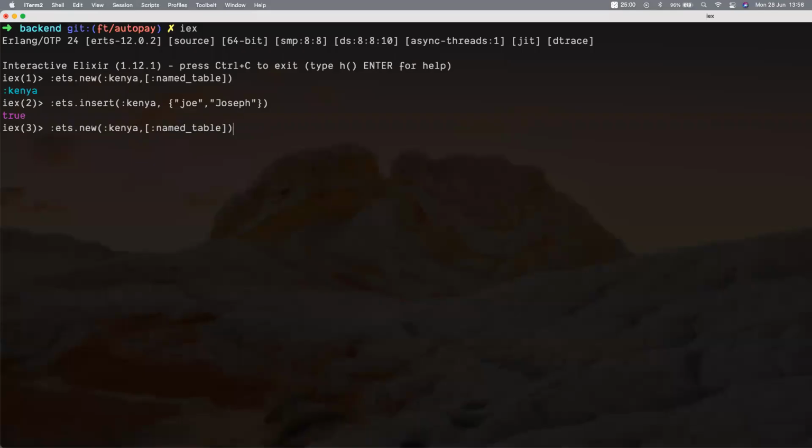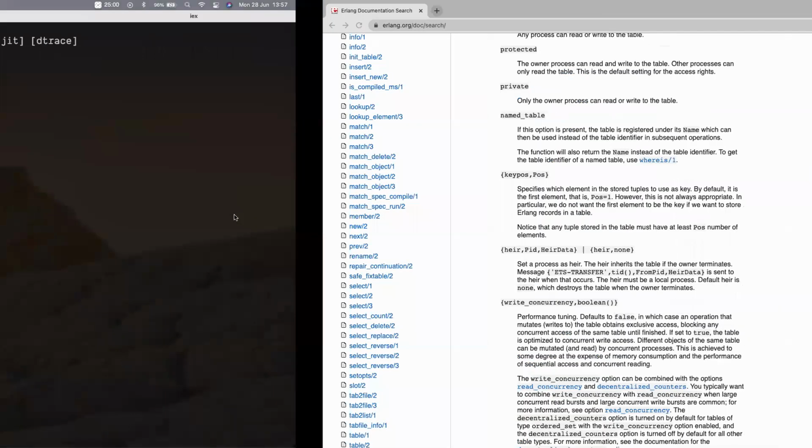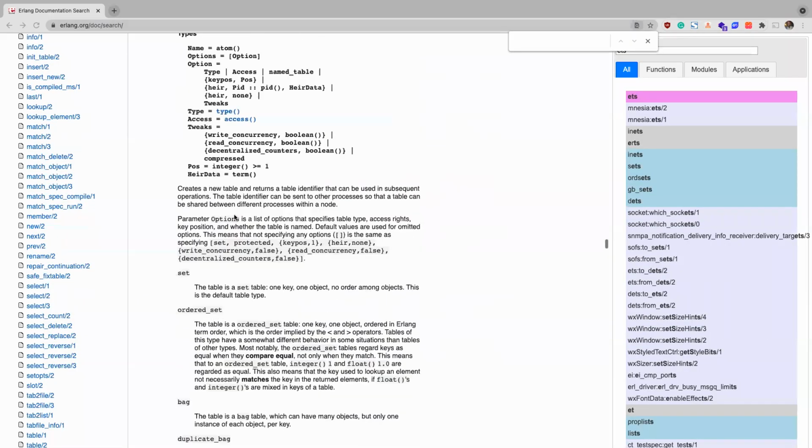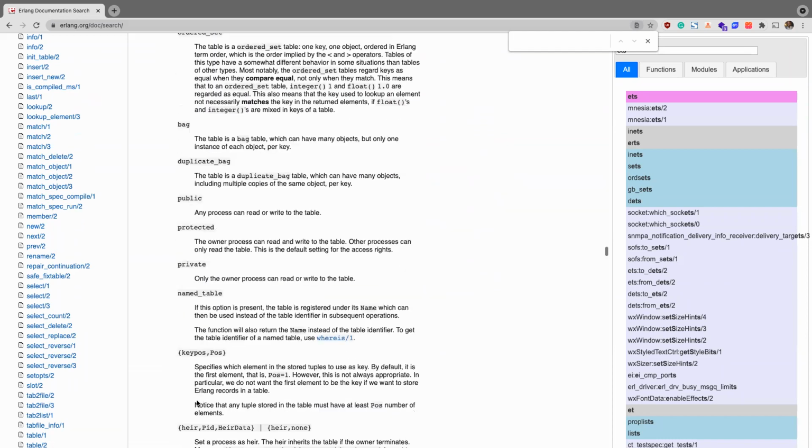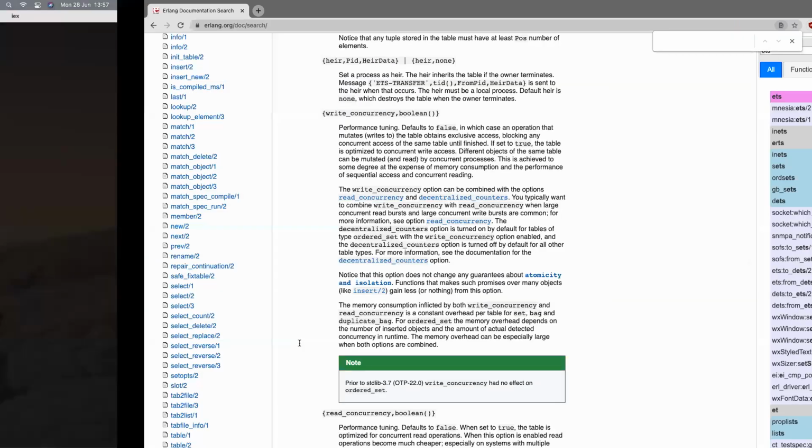Just after the named table, you can pass in a new tuple, the options. Yeah, we can do that. Let's try it.